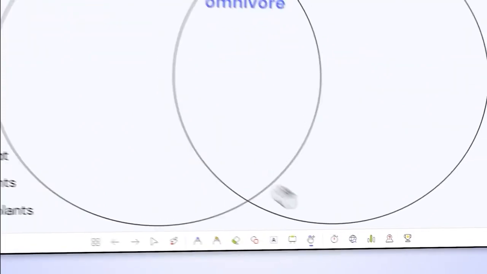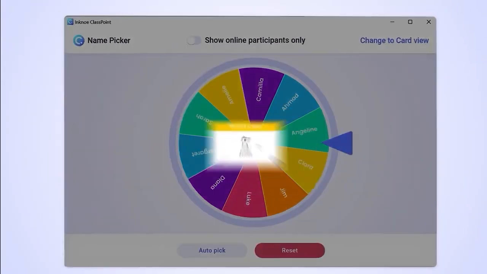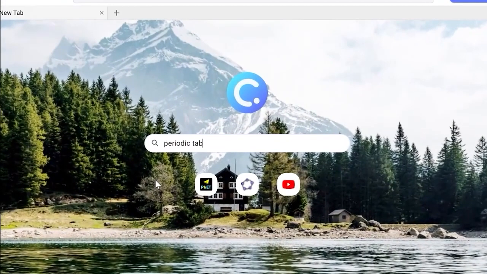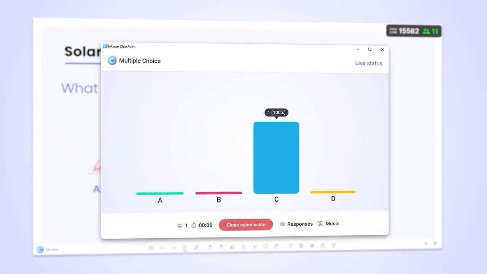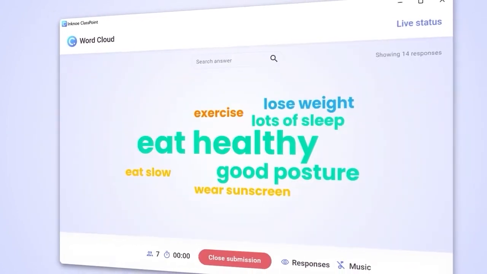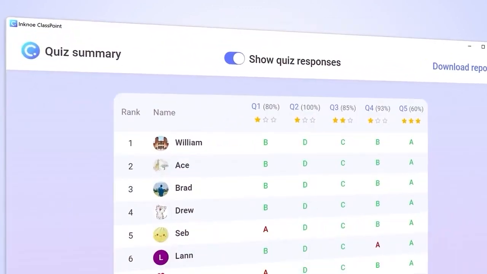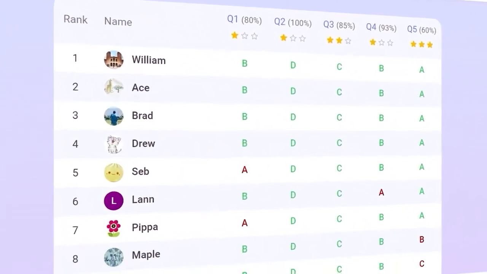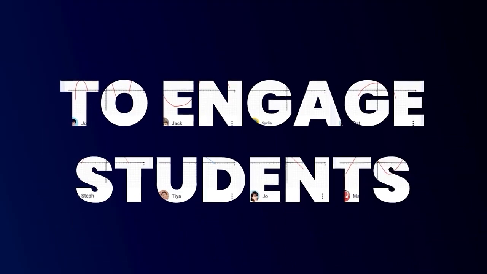More tools include the ability to drag objects around your slide to engage your audience, and use tools like a timer and a random name picker to help manage in-person activities. And lastly, you can even use an embedded browser to search the web. All of this without ever leaving PowerPoint. Continue to further engage your audience by turning your slides into interactive quiz questions. Easily add an interactive button to any slide, then during your presentation, get live responses from every participant. Use these questions for fun understanding checks, gathering feedback, practicing learning in engaging ways, and even conducting formative assessments with the auto-grading quiz mode. With 8 different types of questions, ClassPoint activities can be used in endless ways to engage your participants.